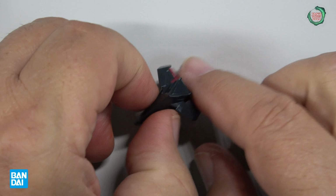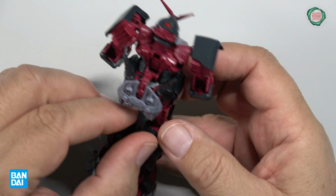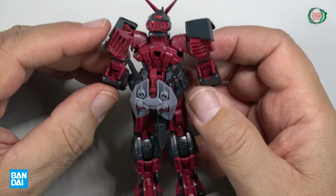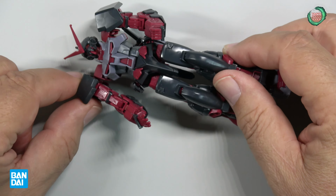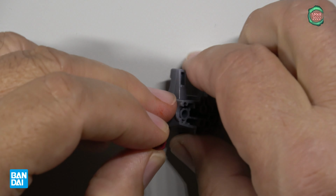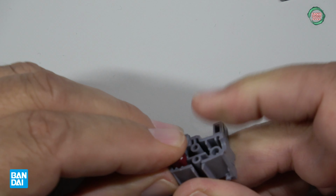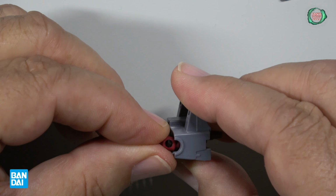And it's really cool. Said I've never built one like this before, and I'm just amazed at how everything goes together and moves and articulates. Really cool. These items go in here. You want to make sure that the openings are towards the side.